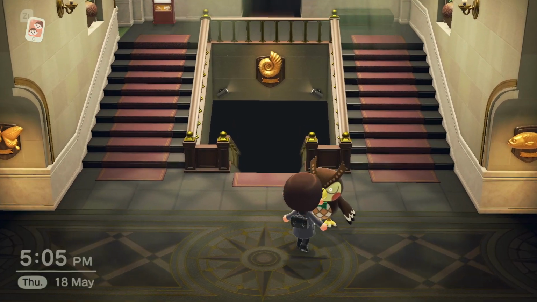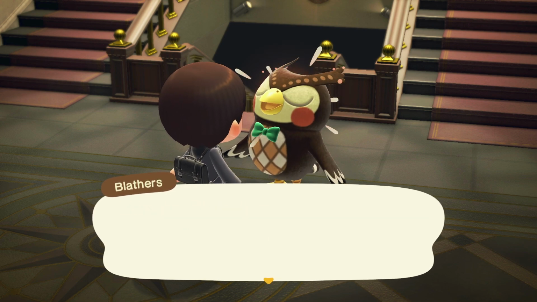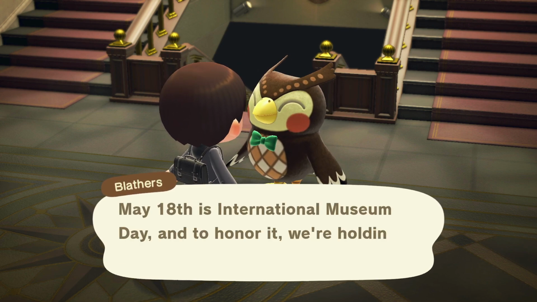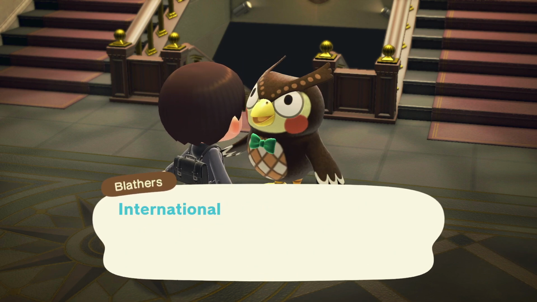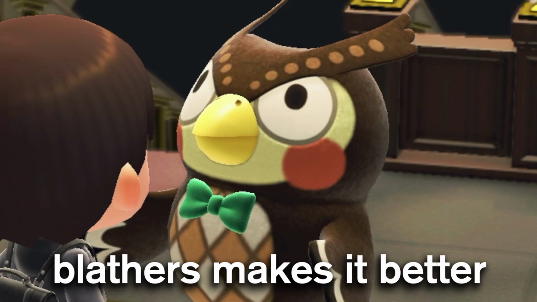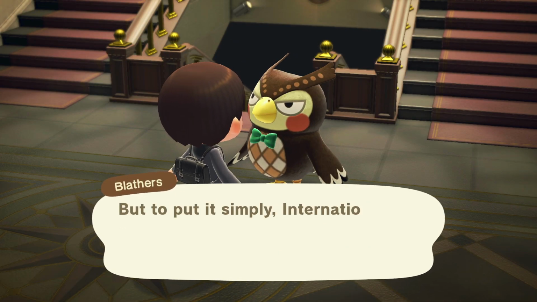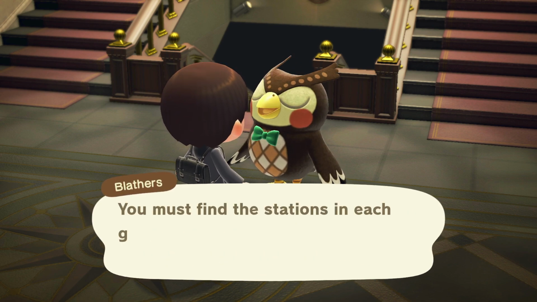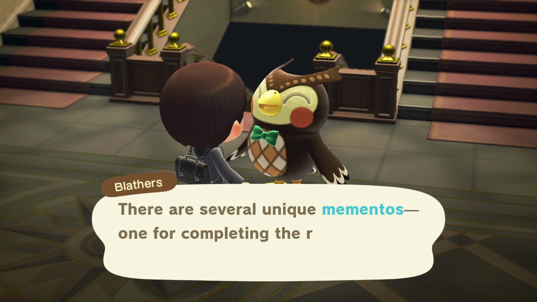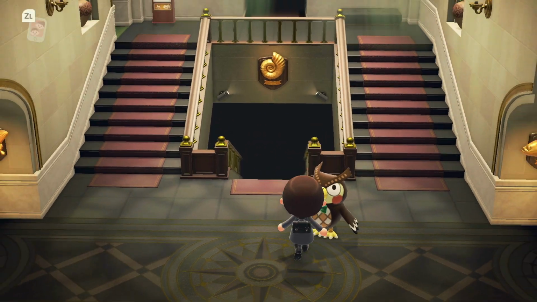The final event, which happens in spring, is International Museum Day, which takes place on May the 18th right through until the end of the month, ending off the season. Now honestly, this isn't the most exciting event in the game in my opinion. You can head into the museum, talk to Blathers, and he'll basically let you know that he's set up little sort of learning points around the museum so you can collect stamps by learning some information, and then at the end of that, once you've collected all the stamps, you can get different rewards.